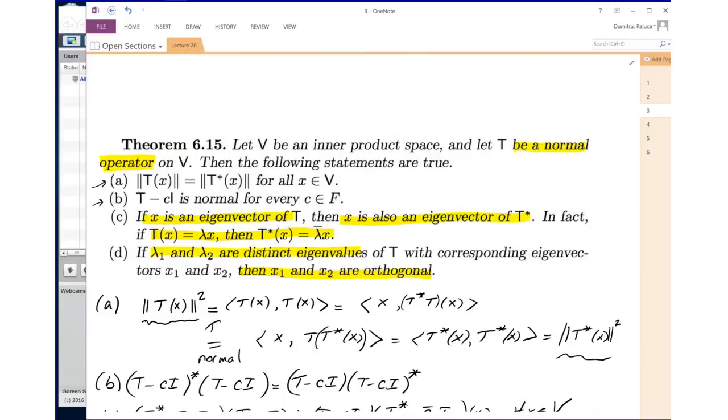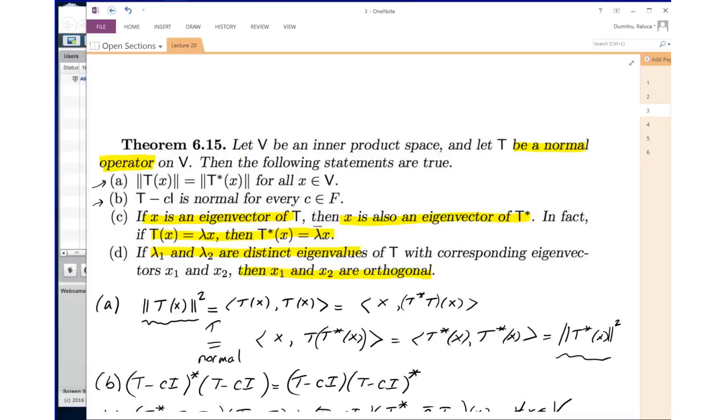It can only be used to show that something is not normal, if you want, right? So if you can find a vector x for which A fails, then you conclude that it is not normal. Or if you find something that doesn't agree with property C or D, again, it is not normal. But I wouldn't really go in that direction unless I just have some kind of revelation and notice one certain vector that messes up one of those properties.